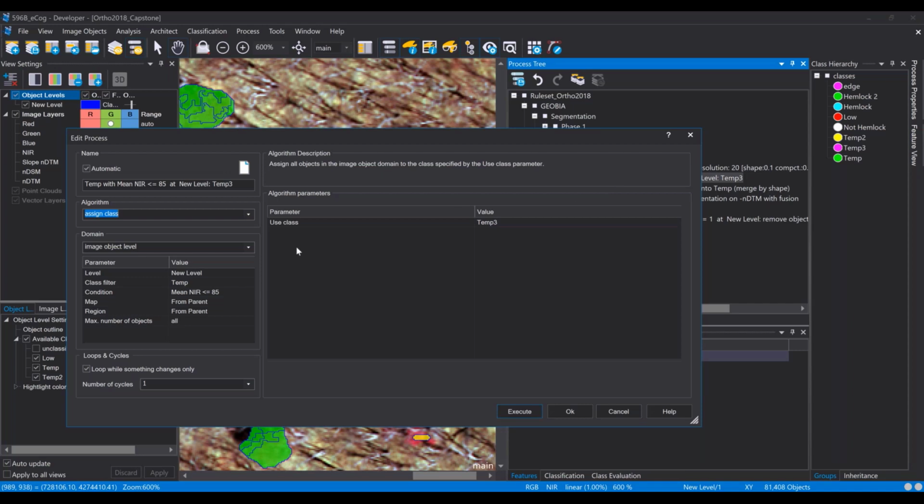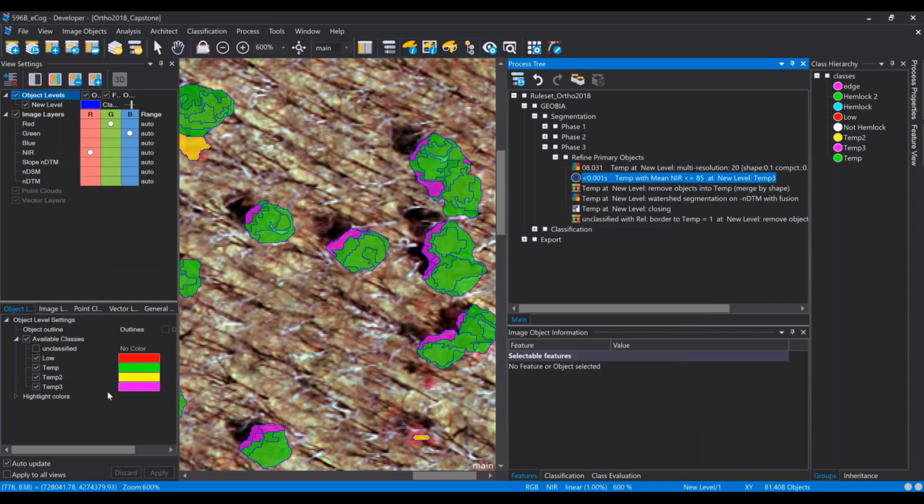And so I used that to my advantage. So I used the assign class algorithm, and I essentially said, if you have a near infrared reflectance of 85 or lower, I'm going to put you into the temp 3 class or the shadow class. And then from that, I can take those away from my objects and get rid of them, so I can really capture these trees well.